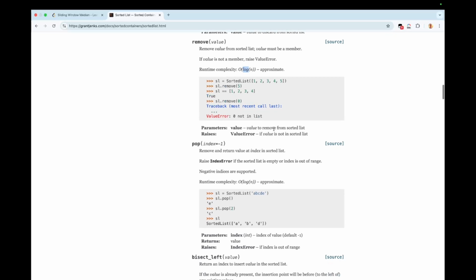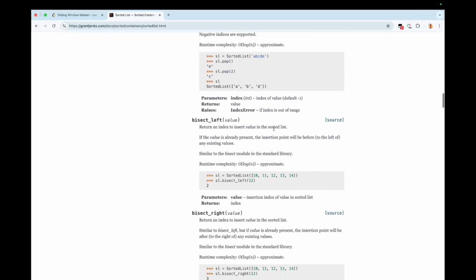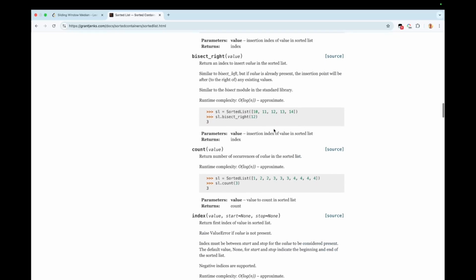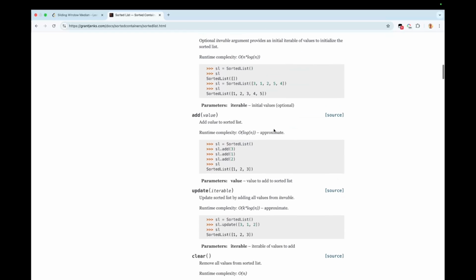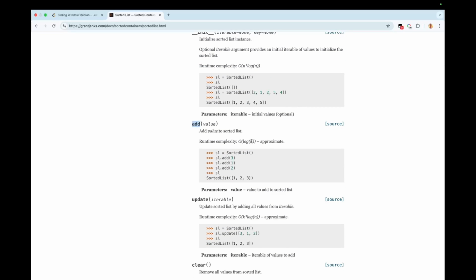So this is an important thing to know. Add is O(log n). That's important to know.